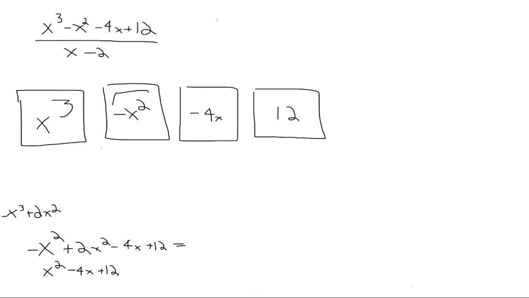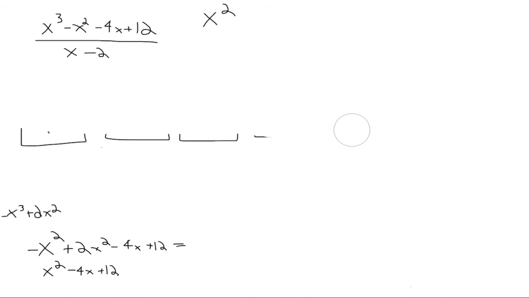So far, we need to keep track of this. So far, we have subtracted x squared x minus 2's, right? We subtracted that many x minus 2's to get this new polynomial. Now we need to continue by getting rid of this x squared. So I'm going to get rid of this. We don't need that anymore.